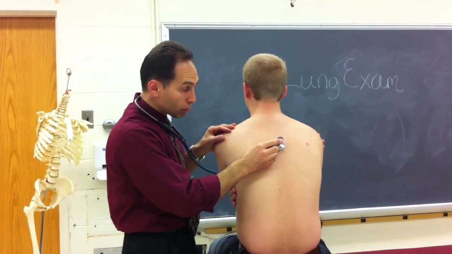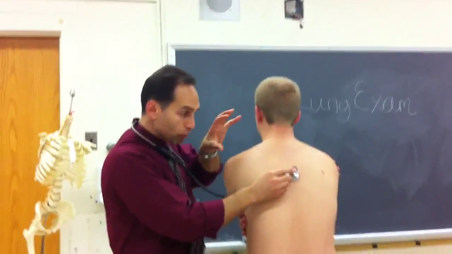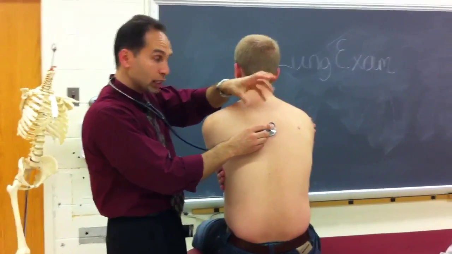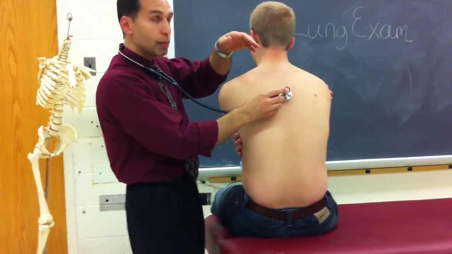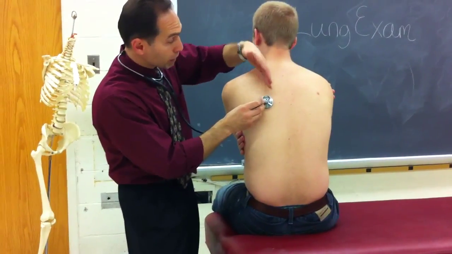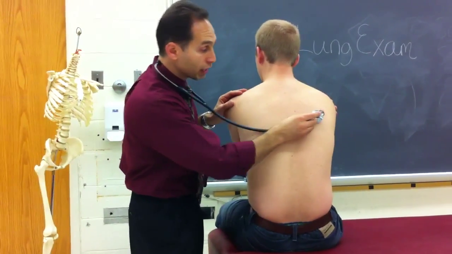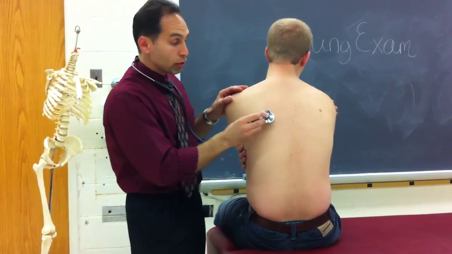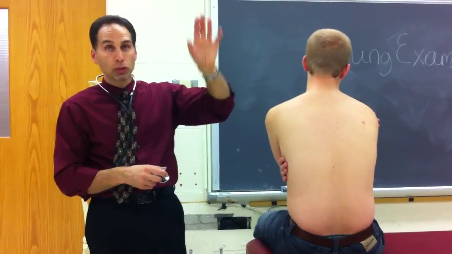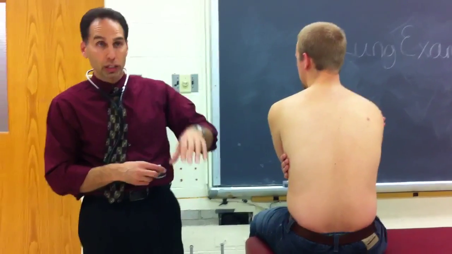Bronchial sounds, if I go more towards the mid-thoracic spine, right in the midline, that's more right where the main bronchi are. And again, they're loud, you generally hear them better on expiration. Bronchovesicular is now a little bit more, almost like mid-clavicular in the mid portion of the back. If I go on one side versus the other side, you hear those bronchovesicular sounds, which really are pretty much equal during inspiration and expiration. You're not going to hear a whole lot of change in the pitch.